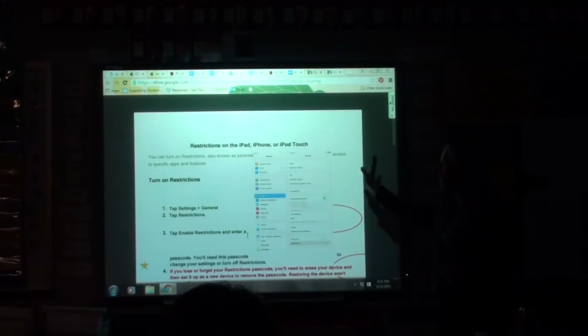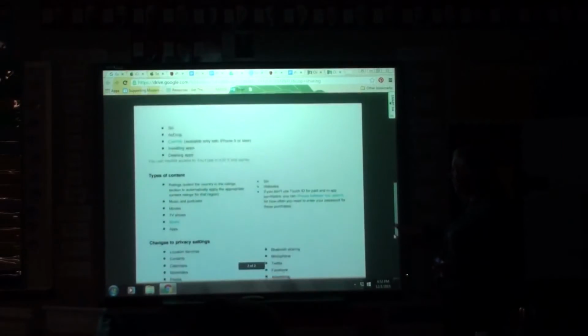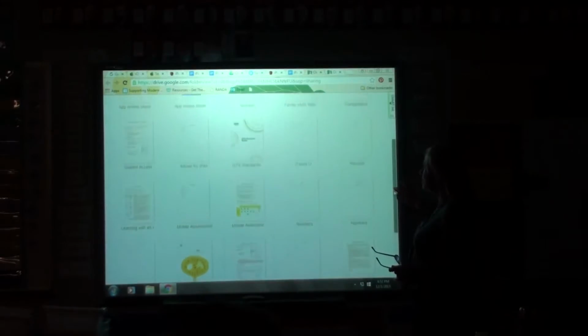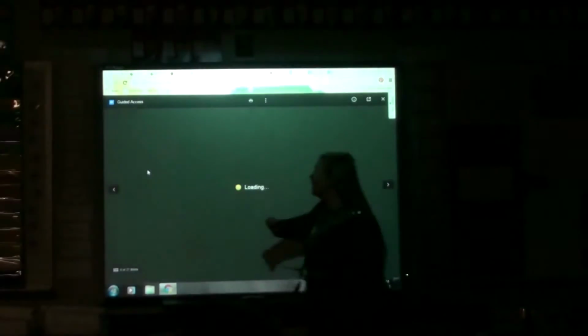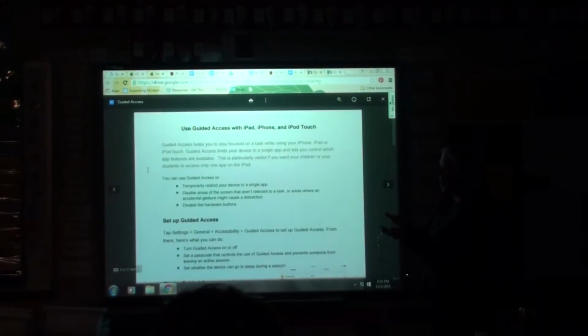So here's the whole thing on restrictions, and a thing on guided access. I'm going to make copies and give them to parents.